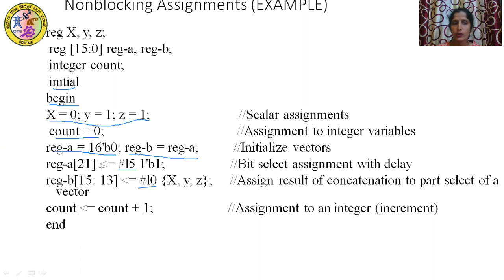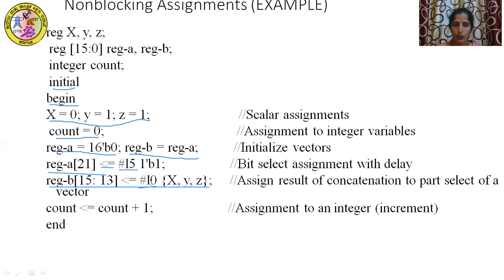Since we have used a non-blocking assignment operator here, this statement, register A, will be executed after 15 time units, whereas the next statement will be executed after 10 time units. In the previous case, if we would have used a blocking assignment operator, then this statement would have executed at 25 time units, that is 15 plus 10.